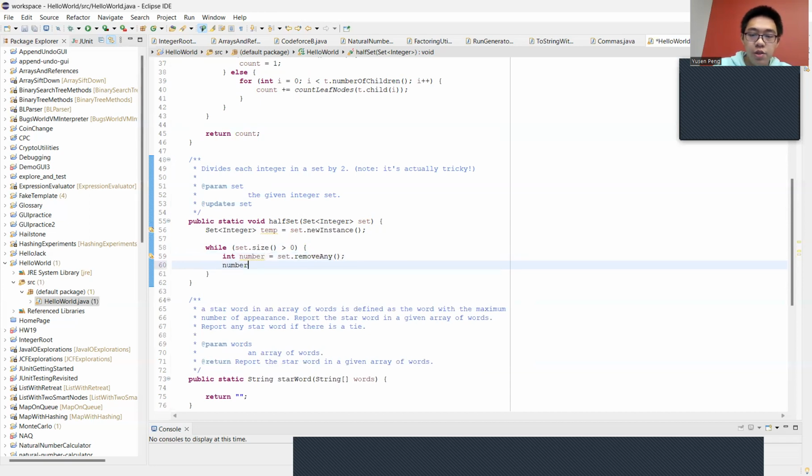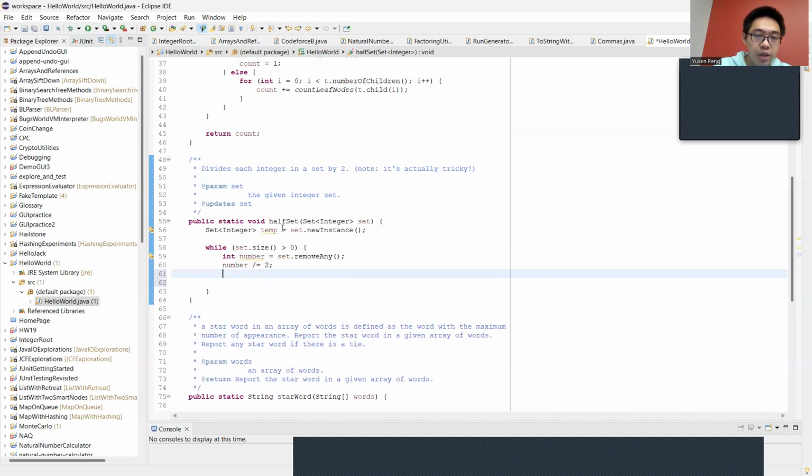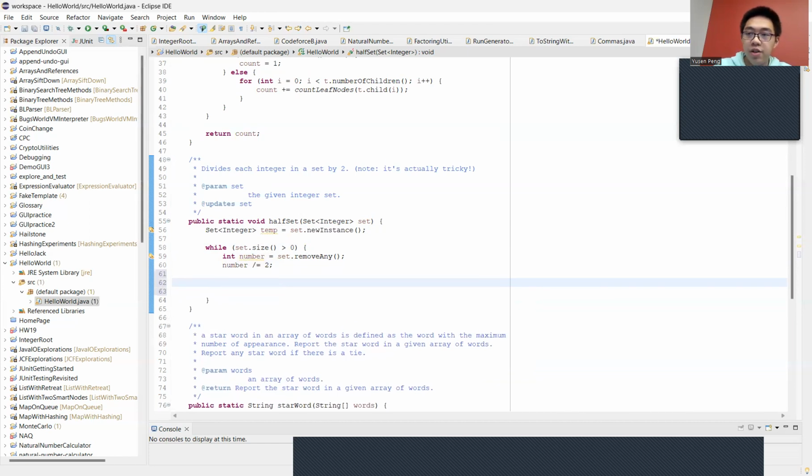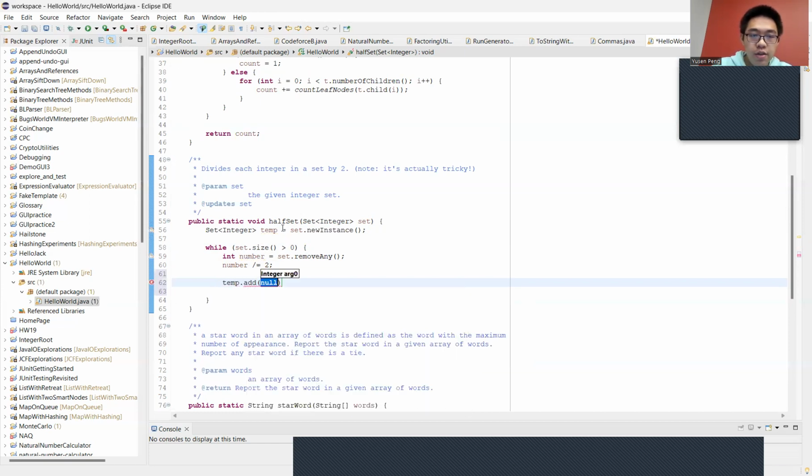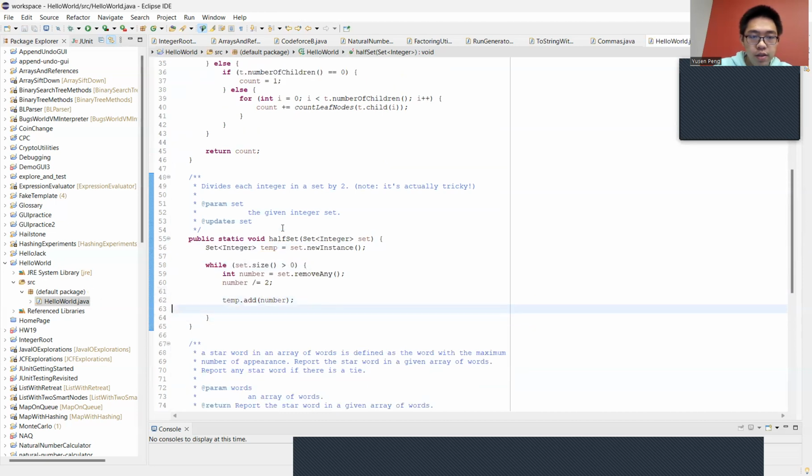We need to divide each integer by 2, and you can add this integer back to the temporary set.